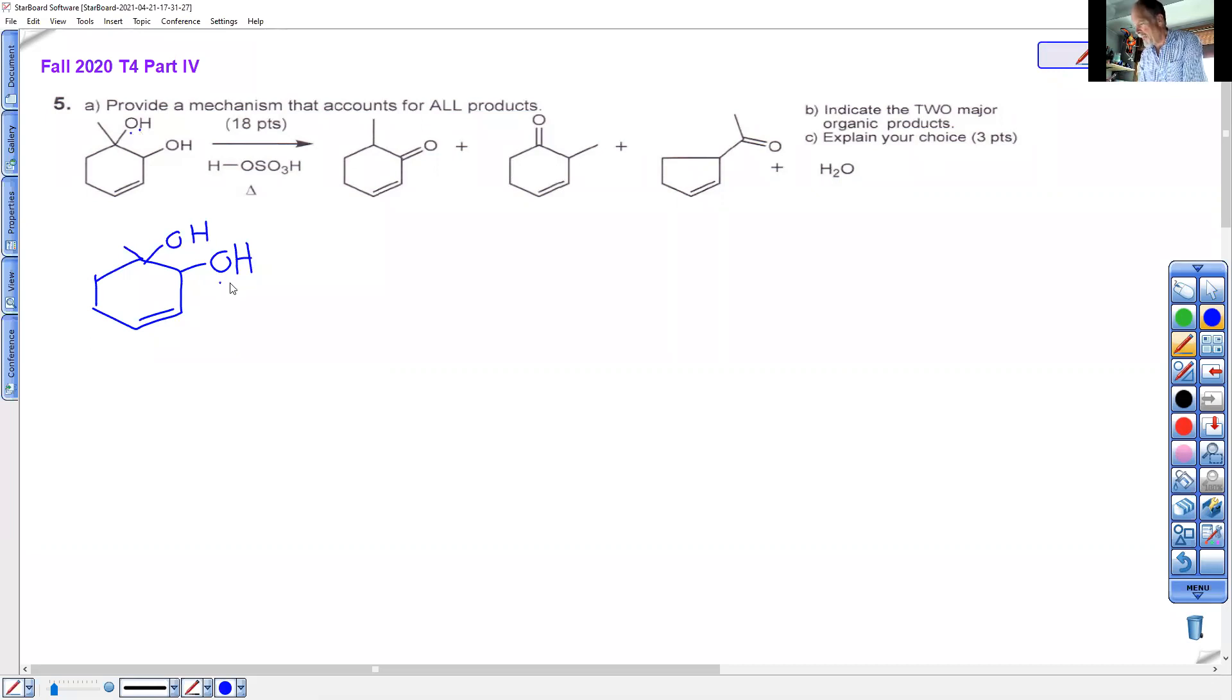In the bottom one, I'll protonate the bottom one. And we'll use sulfuric acid for both. And acid base, one of our first, well, that's a little lazy. Arrows start at pairs of electrons and end either at an atom or between atoms. Start at a pair of electrons and end at the hydrogen atom, leaving group leaves.